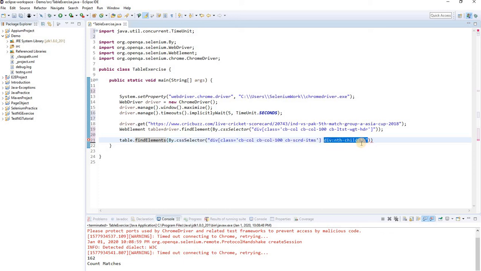Okay, that's the way I'm spying the specific third column from each row. Let's put a semicolon on this, and how about this one?